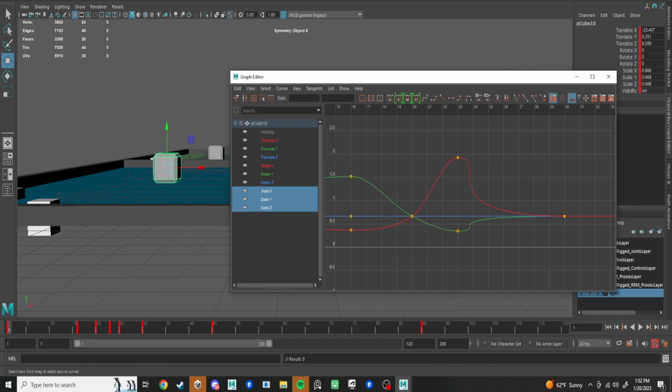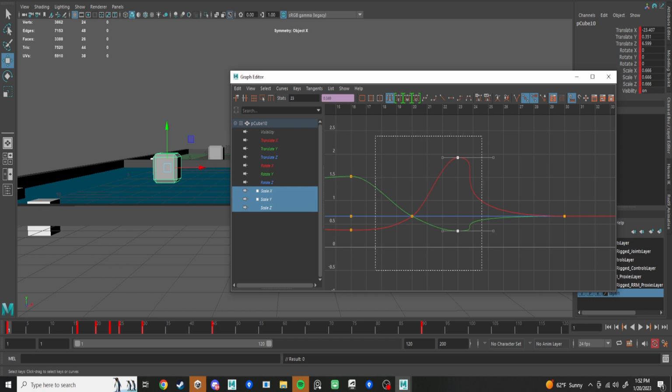So up at your graph editor, you have a bunch of different interpolation types, right? This one is a custom one. You'll notice that it's not highlighting any of these. This is auto, right? I use auto for probably like 80% of my tangents. Let's say 70%. Auto is great at keeping good contacts. It's great at faking some nice rounded movement.